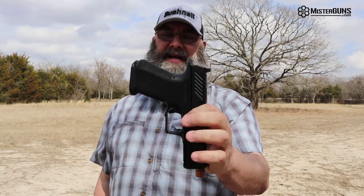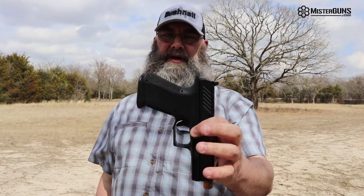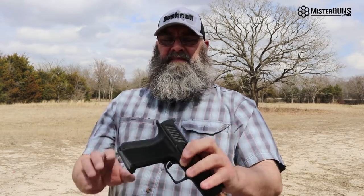First off, it does have a slide cut so that you can put any of your RMRs or that sort of thing on top of it. There's a mag well in this guy. The grip is a slightly different angle than a Glock — it's actually a little bit more comfortable and easier to shoot. We've got this big dovetail on the back, and we've got nice sights on these.